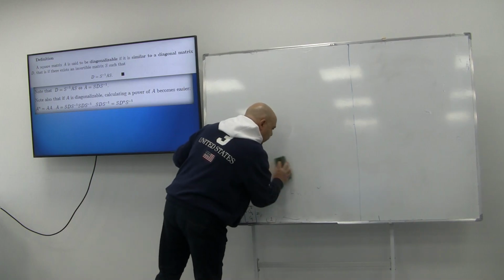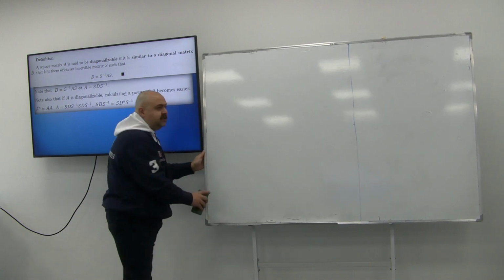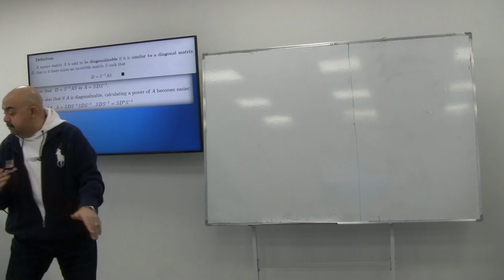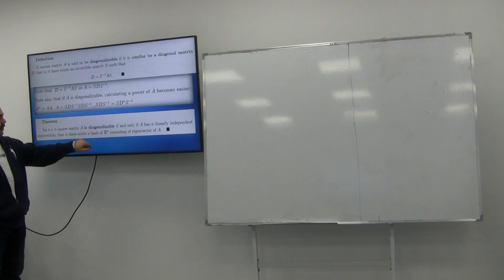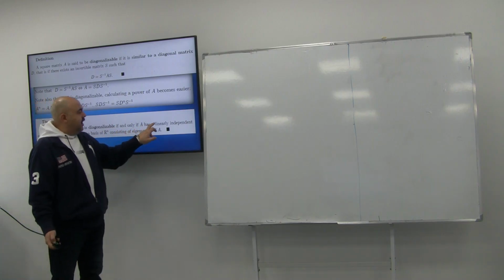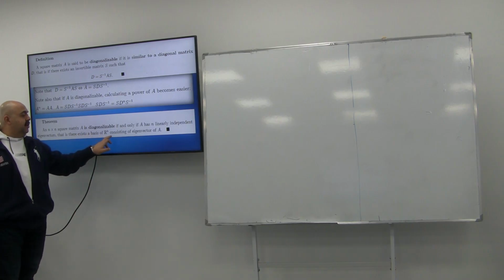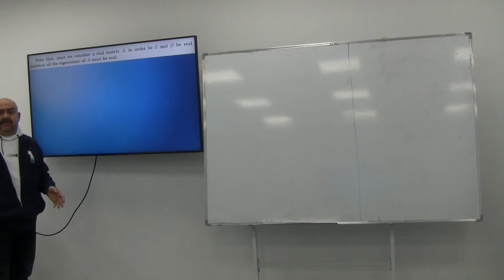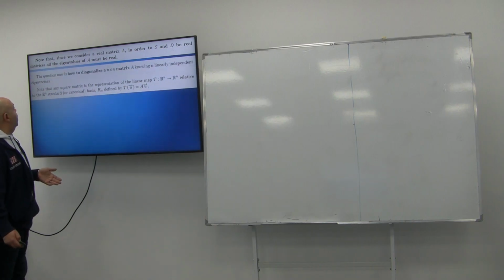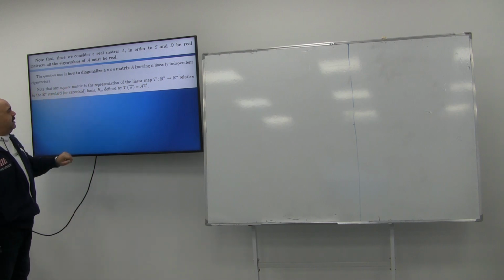So now I will solve another problem, going through all of these steps with you. Also, it's stated here that an n by n square matrix is diagonalizable if and only if A has n linearly independent eigenvectors, and this will happen when you have different eigenvalues. That is, there exists a basis of R^n consisting of the eigenvectors of A. Note that since we consider a real matrix, you will have real eigenvalues. The equation of how to diagonalize an n by n matrix, we will see it.